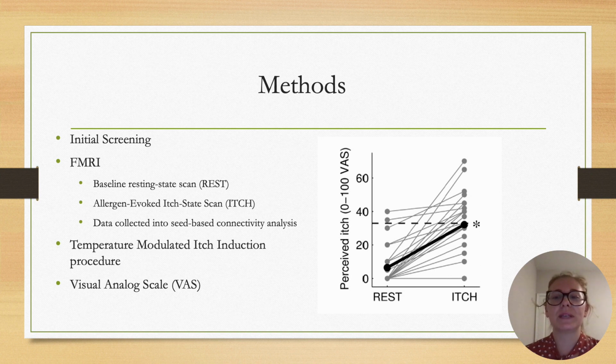Methods that researchers used in this project included an initial screening for participants that included an extensive criteria for participation. fMRI scans and data was used to measure and map brain activity before and after procedural sessions. A baseline was determined weeks before the patient participated in itch induction. In addition, a baseline resting scan was performed at the beginning of the induction as well as following the session to determine the allergen-invoked itch state. Data collected from the fMRI was used to form a seed-based connectivity analysis. I will explain that on the next slide.